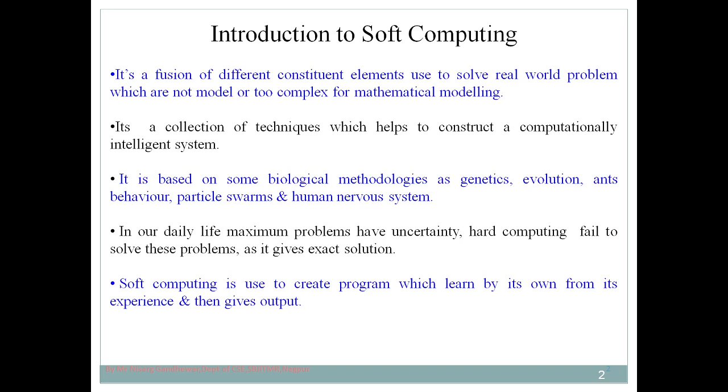That is the important thing. Nowadays what we see is that whatever program we feed into the machine, the machine behaves according to that. But suppose any new situation arises, how the machine reacts to that situation is important, and that is based on the learning of the machine. Human beings learn on their own from their experience. There are various techniques of learning through which you learn. Similarly, we want the machine to learn on its own from its experience, various scenarios, various circumstances. So that is also part of soft computing. There you also use soft computing.